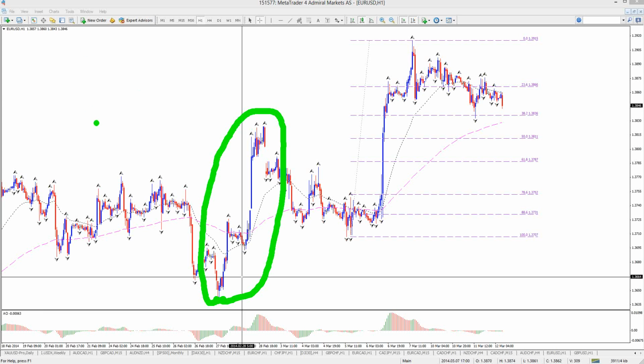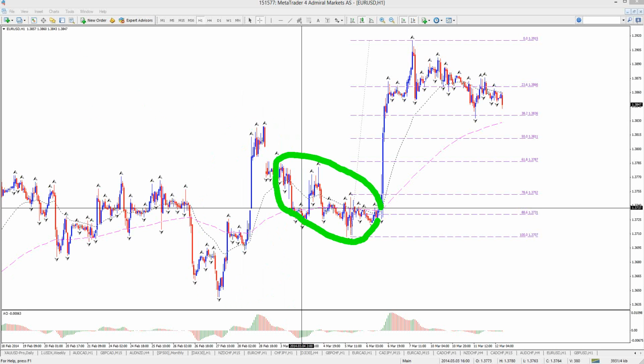There are not a lot of wicks. There are not many dojis and mixed candles. So this is a momentum move. The opposite is true for this one, right? Mixed candles, mixed closes, mixed sizes, no clear direction. So if you doubt about momentum or correction, you can use those 3 criteria to understand what part is momentum, what part is correction.